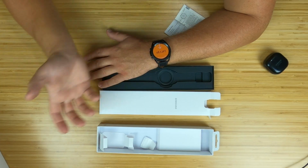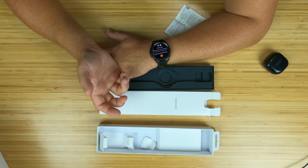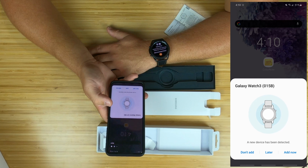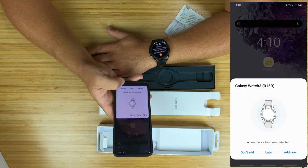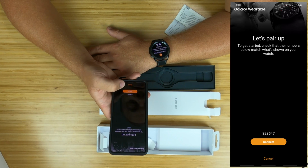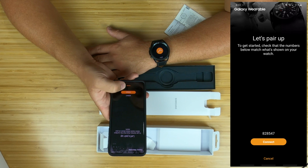Okay, so Galaxy Watch 3. Let's go. Swipe up. Okay, swipe up. Get started in the Galaxy Wearable app on your phone. So Galaxy Watch 3, a new device has been detected. Add now. So it automatically knew that it was there. Okay, so yep, got a check mark on the watch.